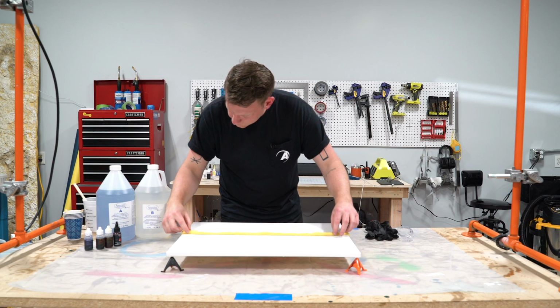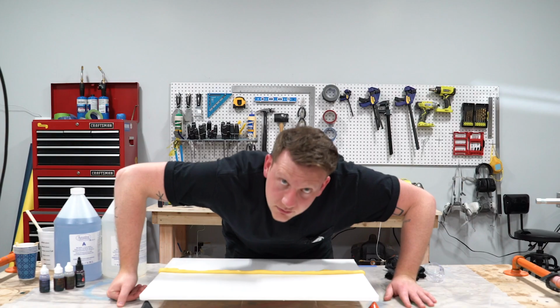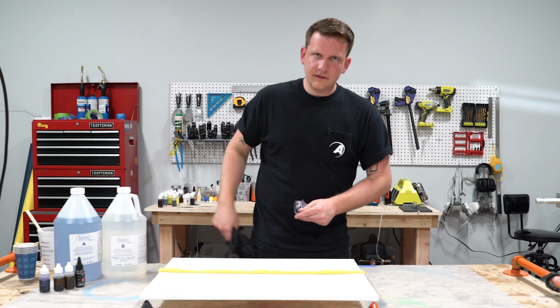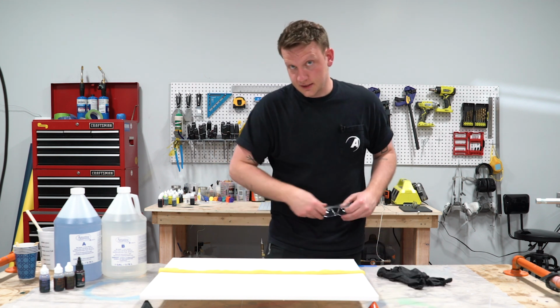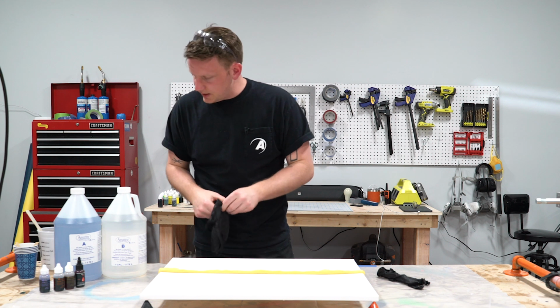20 minutes later, and we are good to go. This is cured, and that's perfect. I'm feeling confident too. I don't think we're going to have a problem. I think it's going to be good. Gloves and glasses. Safety first, everybody. I'm going to keep telling you, even if you get annoyed with me, it's because I care about you and I love you, even though I don't know you. So here we go. Gloves and glasses first.